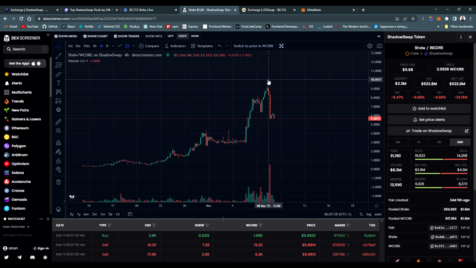When you see a token pumping, going up and going up and going up, you don't want to buy at the very top, right? You don't want to do that. You want to wait for some retracement back down before you open, so that way you can be able to make profit. If you want to scalp, you wait for retracement, you get in, you're able to pull something out very quick, right?